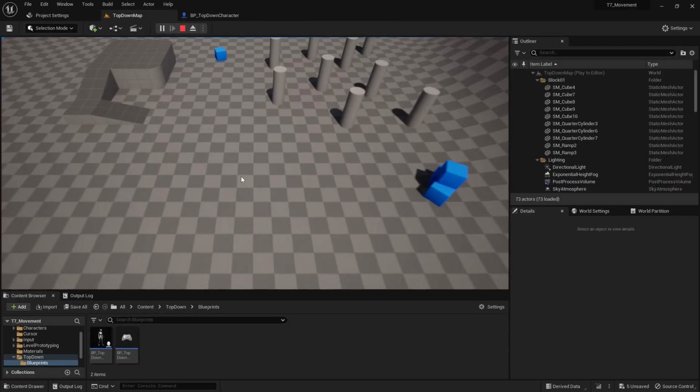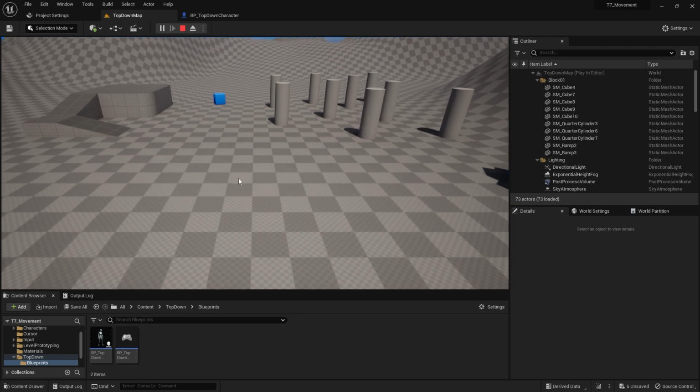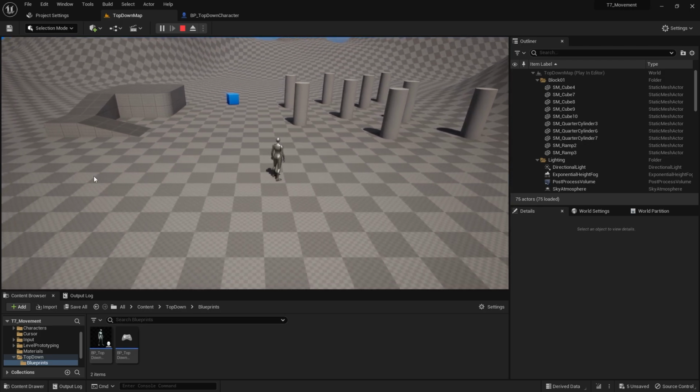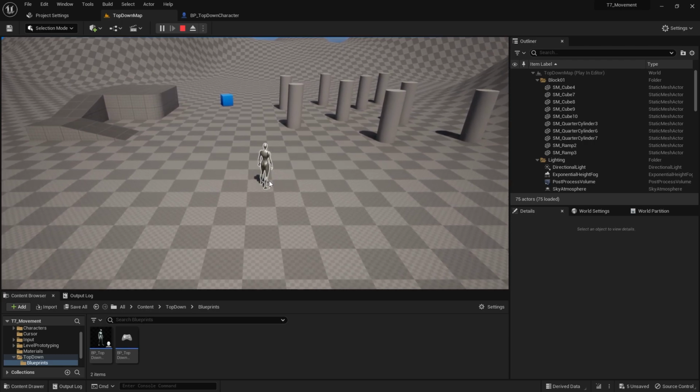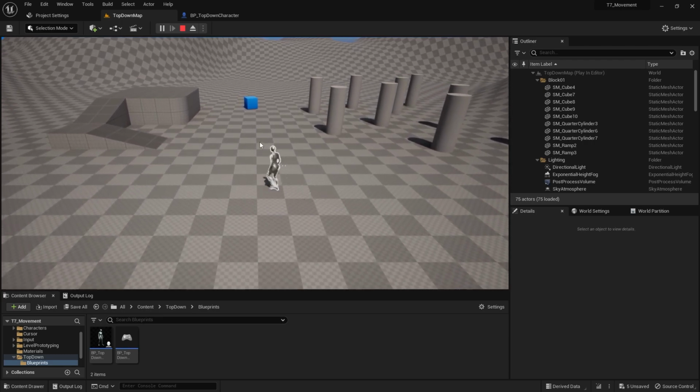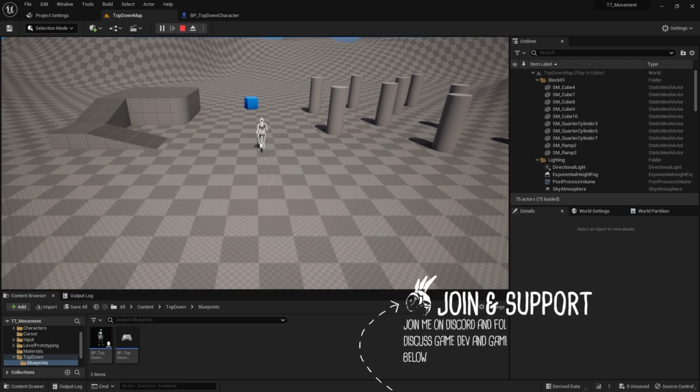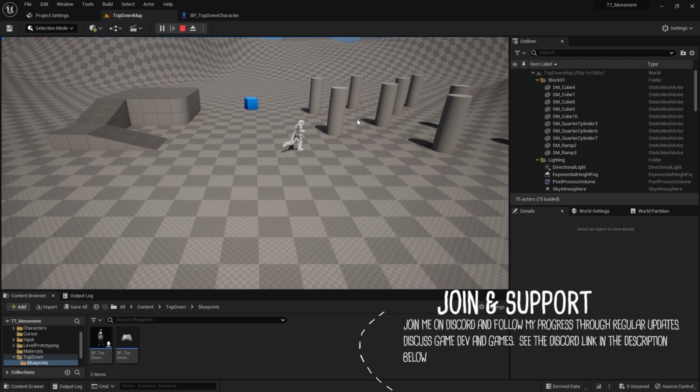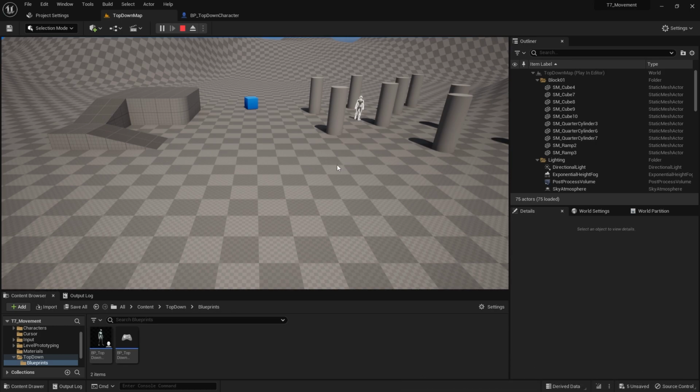Right, let's see how we go. So if you remember from the input setup, we had P to place a character. If you don't have that, you can just drag one in and have it there from the start. And now if we right click, we should move. And if we drag, we should face the other direction. Yep. There we go. And yep, so if we press shift, we should sprint. And alt should walk. And control doesn't do anything at the moment.